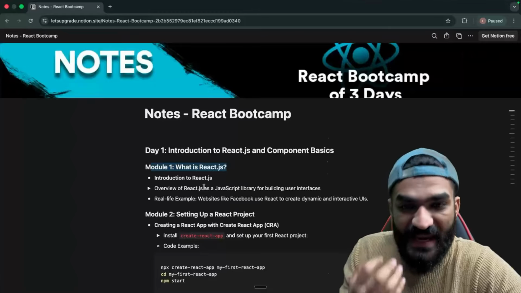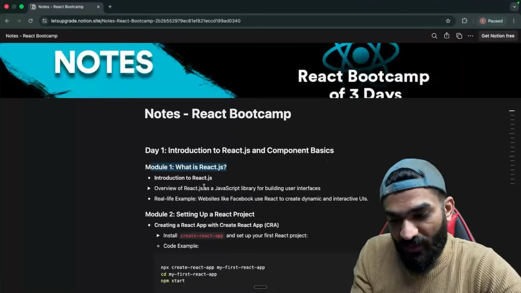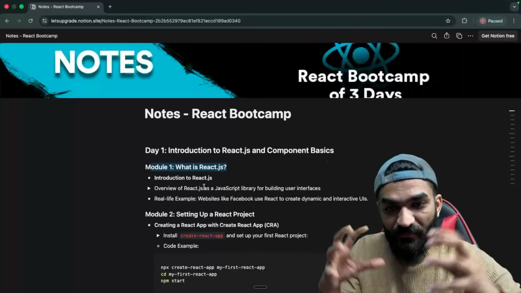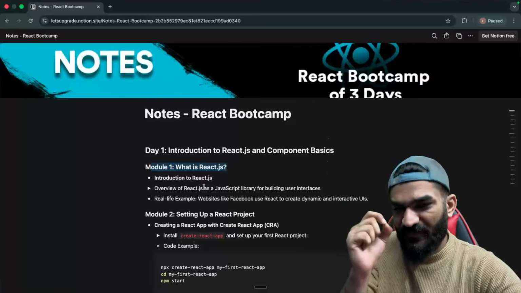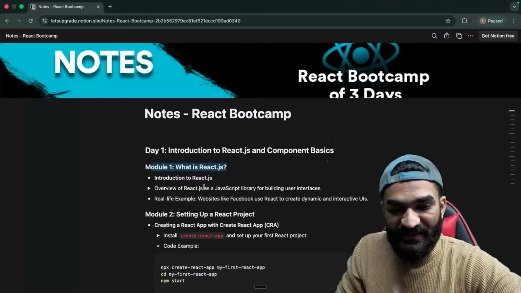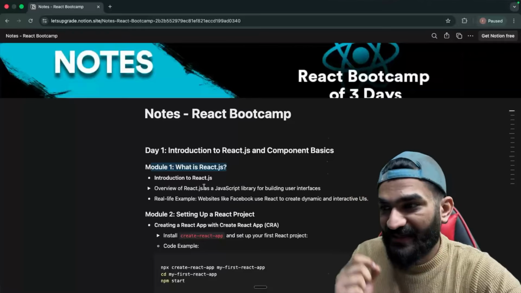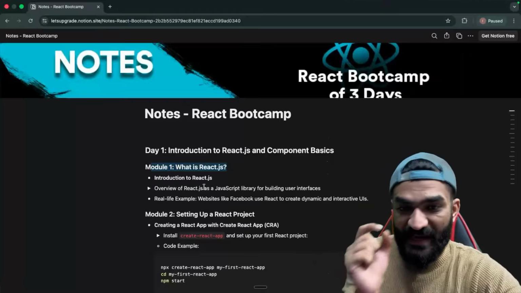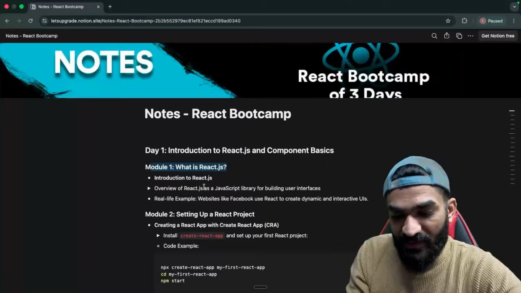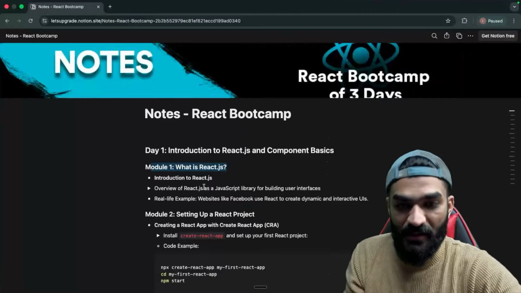When we are using a library, right, we can use it for a small area of a big part of a big website or a big web page, right? But if we are going with a framework, we have to build the entire web application, entire web page in that specific framework only. That is the major difference between a library and a framework, and that is why a library is always preferred, because it is compatible, right?